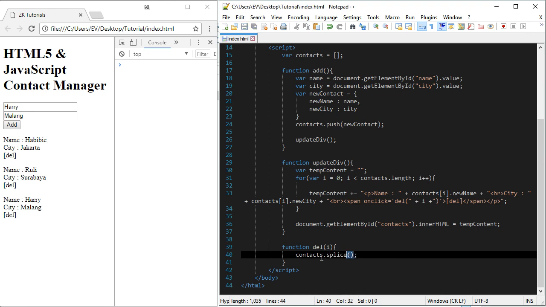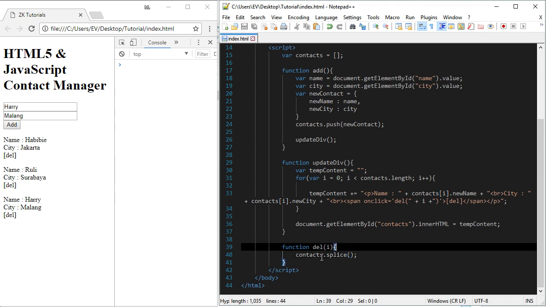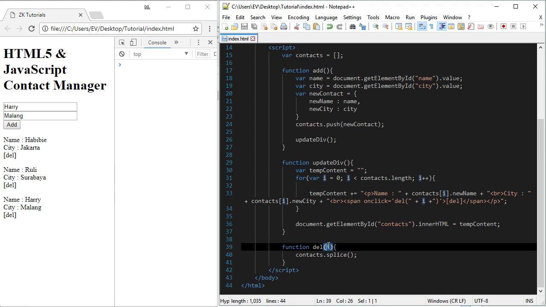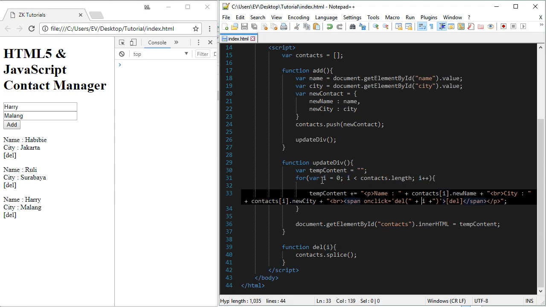Splice means removing array element. So which element do we want to remove? We want to remove this I element. I is the index from this loop.